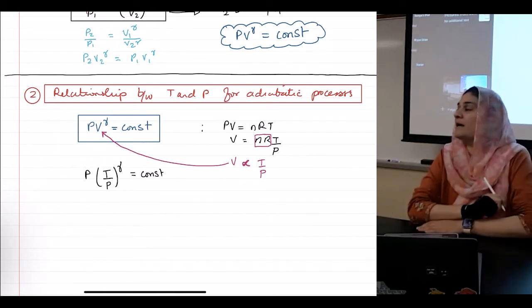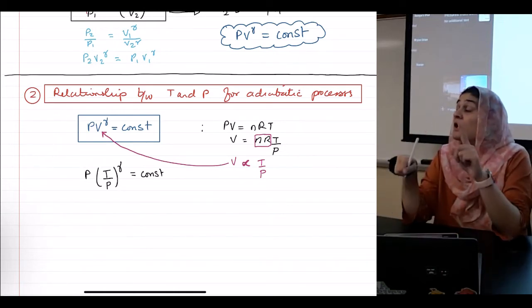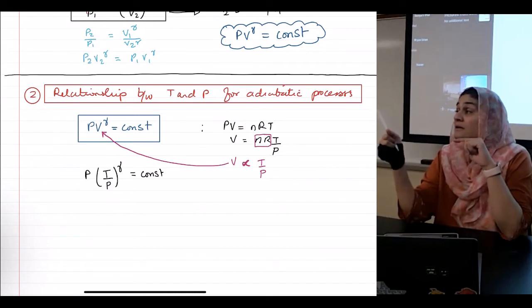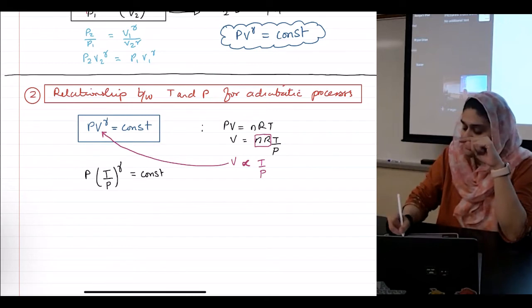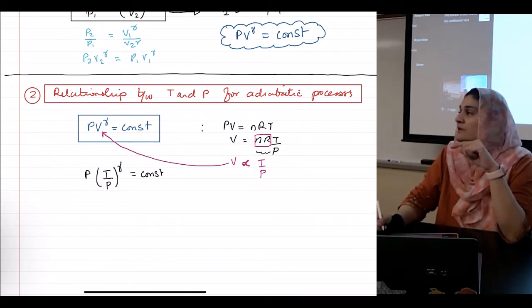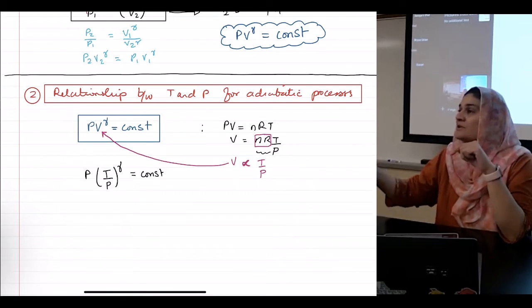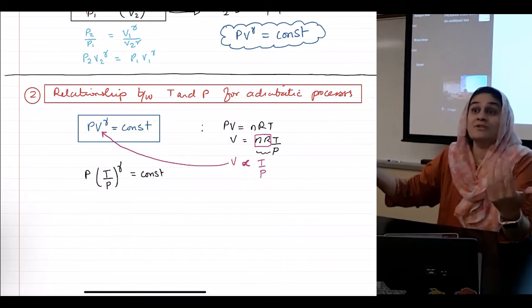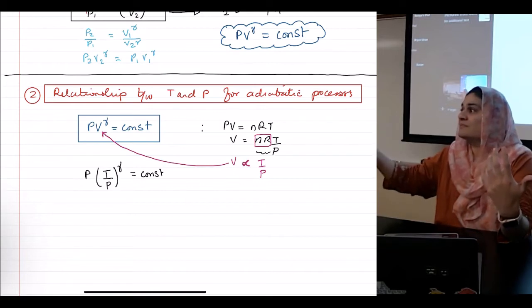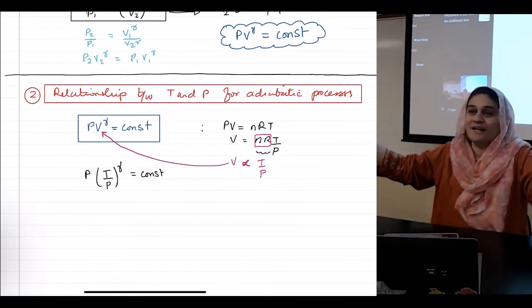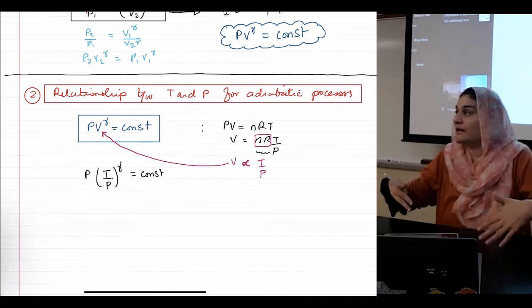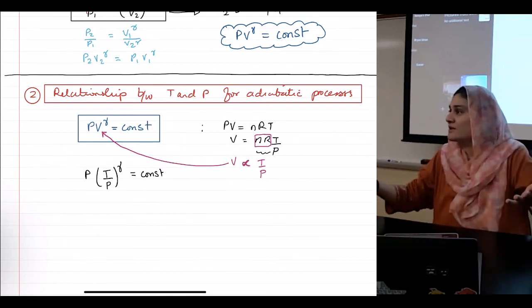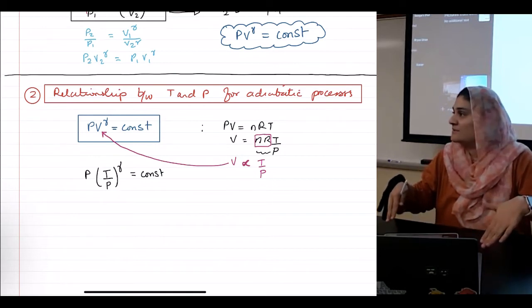Why am I allowed to do that? There's a constant on the right-hand side. This was being multiplied with a constant here, the R and the N. So what would it do to a constant? C1 plus C2, if C1 and C2 are constants, what happens? It's just another constant, right? C1 divided by C2, a constant divided by a constant is also another constant. So I'm allowed to do that, correct?